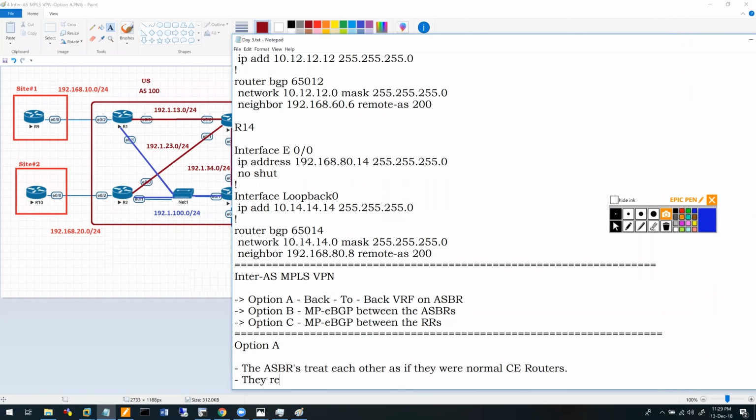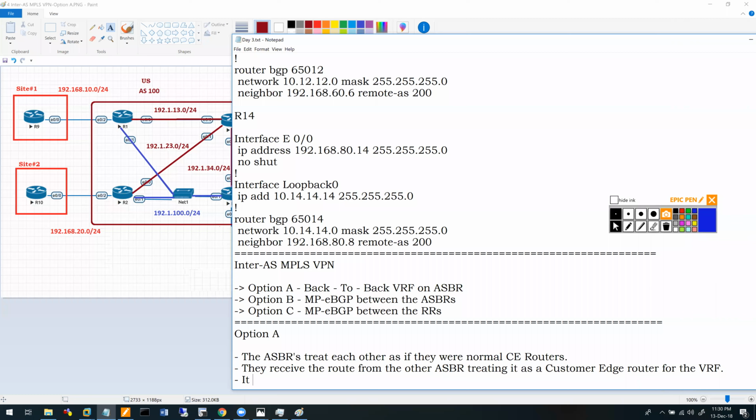They receive the route from the other ASBR, treating it as a customer edge router for the VRF. It will propagate the route to the other PE routers within the domain or within the AS.